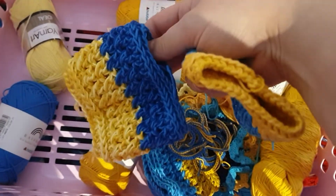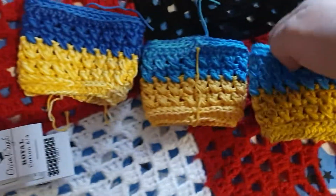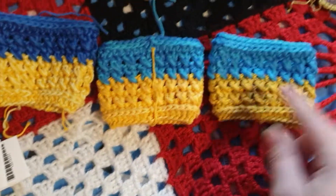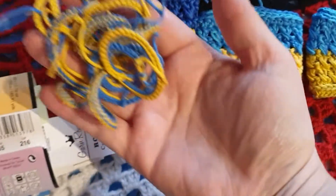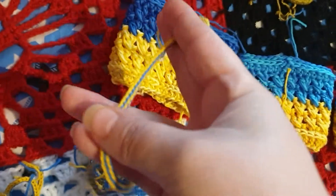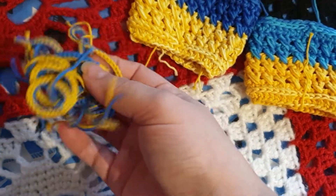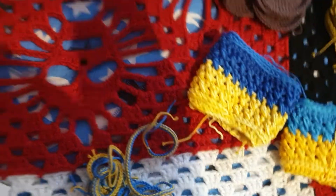We have cup cozies and I need to sew in the yarn tails on these. I've done these in two tones so they're all a bit different — I really like that effect. I'm also going to have a couple of these cord-type wristbands to show support. They're really fast to make; it's basically the type of cord you could have in a drawstring bag.